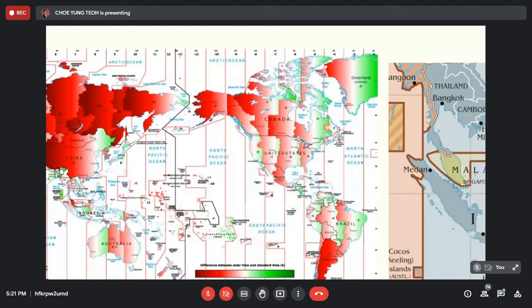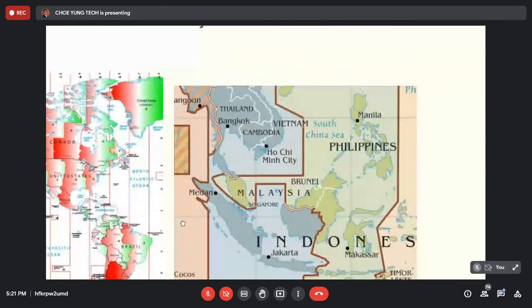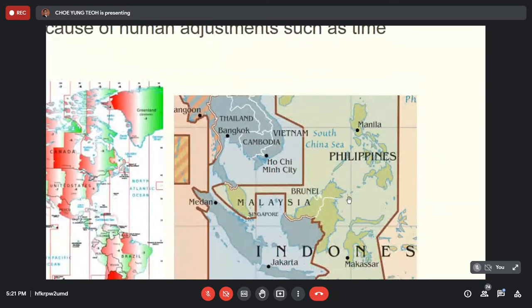And this is very obvious when you look at Sabah and Sarawak. Sabah is quite far from Peninsular Malaysia. So in Peninsular Malaysia, we experience the sunset at maybe 7:30 p.m. How about in Sabah? Anyone from Sabah, Sarawak? I think you will have maybe 1 hour or slightly more earlier than Peninsular Malaysia. Maybe 6 p.m. or 6:30. Kenny, what time is the sunset? You are from Sabah, Sarawak.